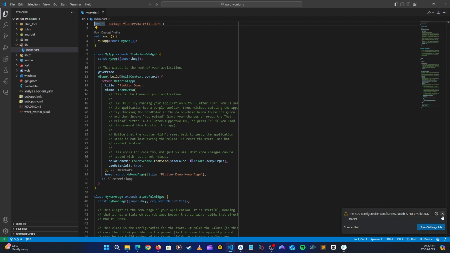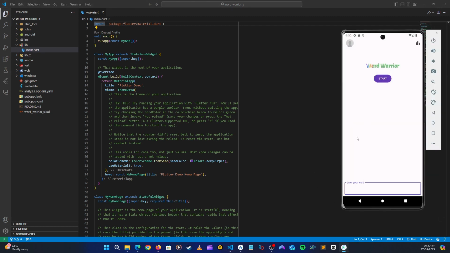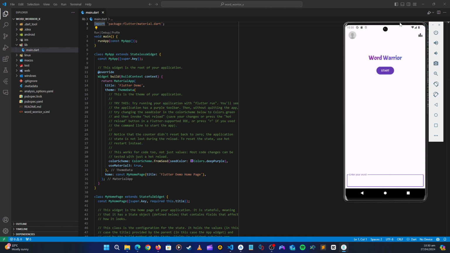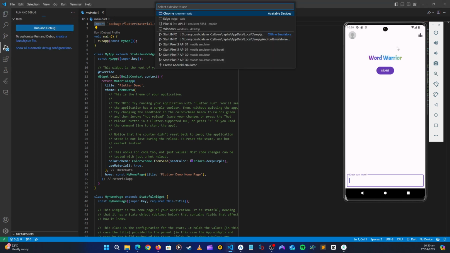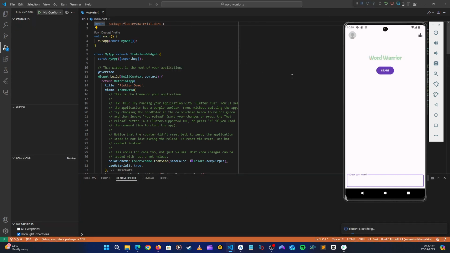We can close that, and then I'm going to bring up my emulator. So this is the test app that we've already created. Now we just want to run this new one. Okay, so we just need to click here and then run the application. I'm still going to select this Pixel 6, so it's right here. I'm going to run it.